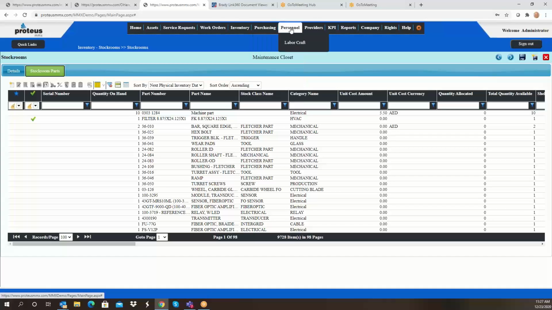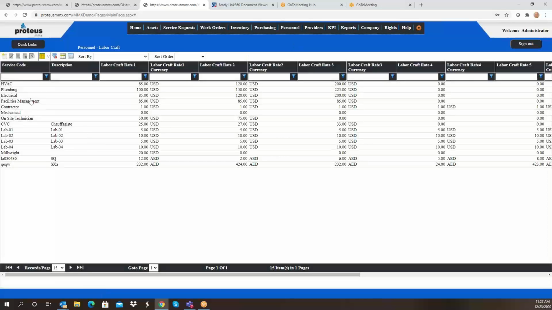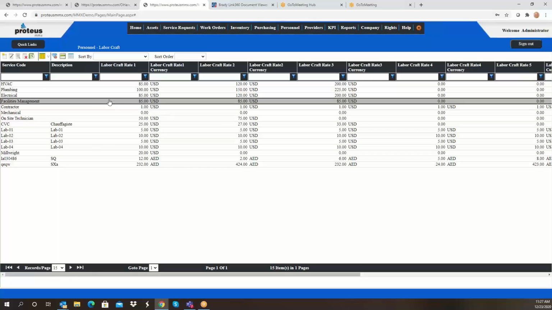You can identify the people that do work and specific labor crafts. Labor craft can identify everybody as a maintenance technician, or you can identify specific labor crafts with different labor rates. Every hour that's worked is worth whatever the labor rate is that you've put in here.